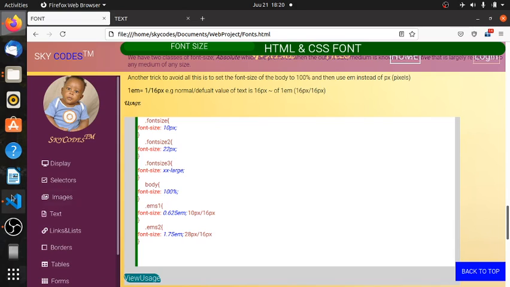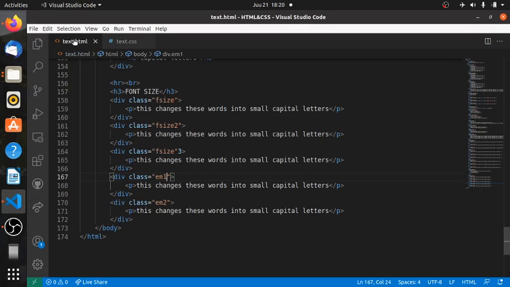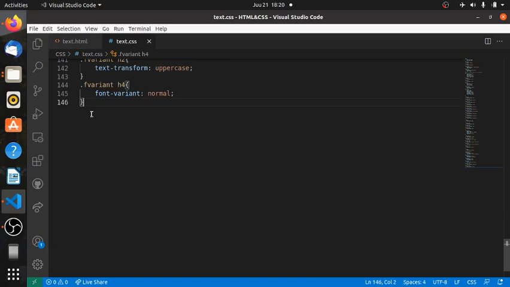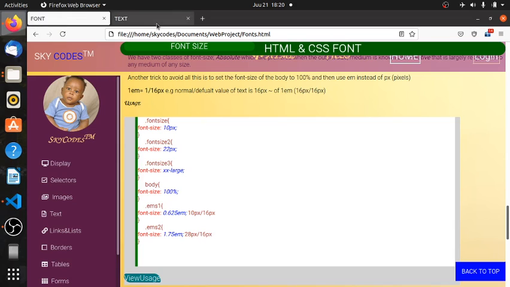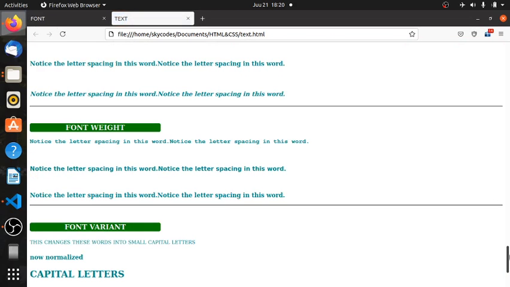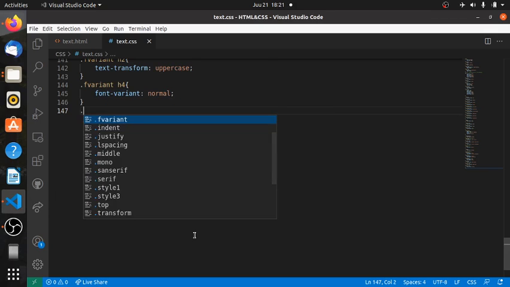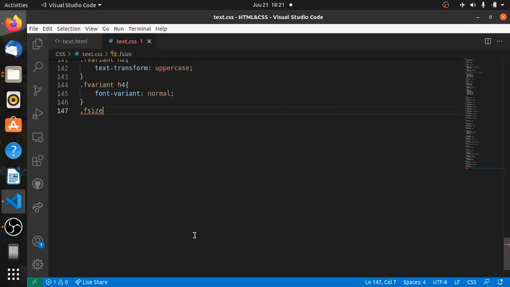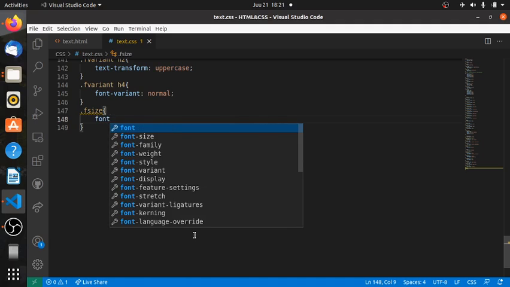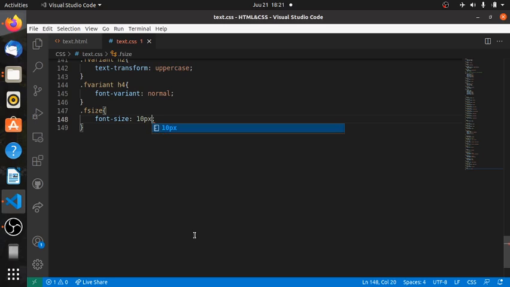So when we have font size here, so we have F size, we can come here and work on the font sizes here. When I refresh our page, we have font sizes, they are the same now because we have not worked on anything. So you can say dot F size. Since the classes are separate by themselves, we don't have to use any other element selector there. We can say font size. We can begin with maybe 10 pixels. The default is 16 as we have read.